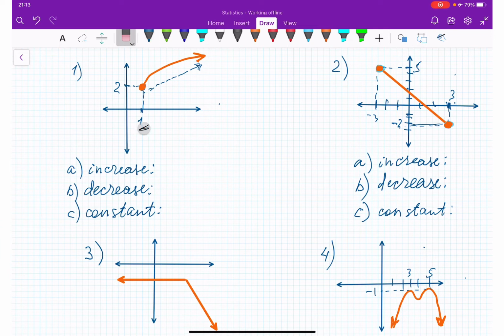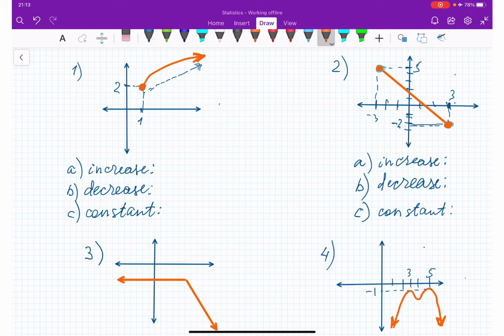Okay, and it's running all the way to, since we have an arrow, that means it's running to infinity, right? And it's increasing. So yes, in this case our graph is increasing. Now how are we going to express this mathematically? So increase or decrease interval is identified based on values of x.